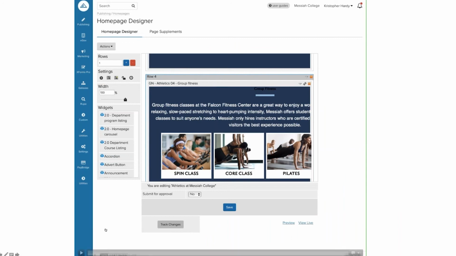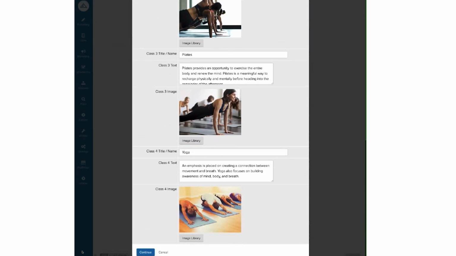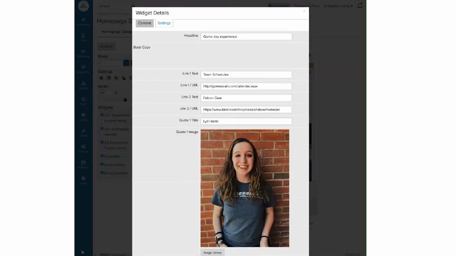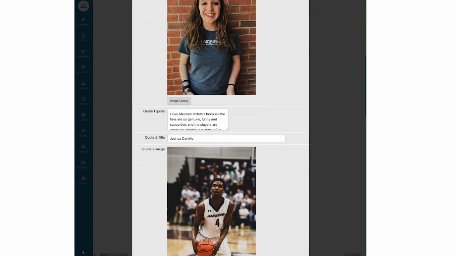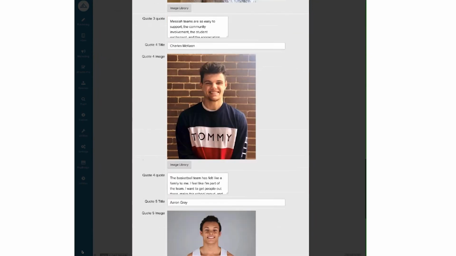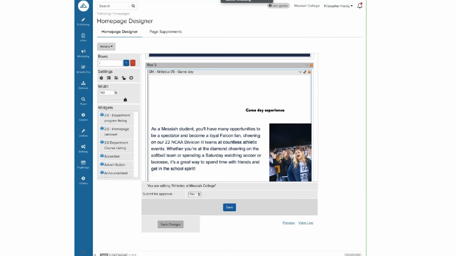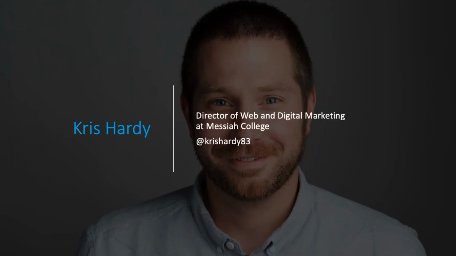And from there, you can see the end result of this page. We can now go in, click on a widget, and add all the content we need for that specific element on the page. Here's another example of the game day widget. You can see the overview. Then we also have quotes from different students that print out on the front end when a user visits that page. So that's pretty much it. That's our workflow for these types of pages, from the wireframe process all the way to the CMS integration. So hopefully that made sense.